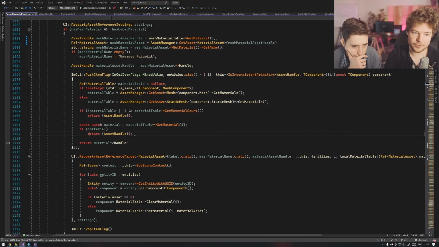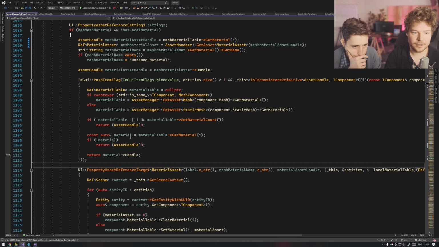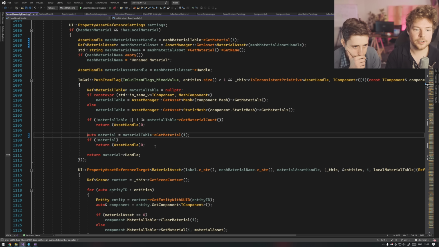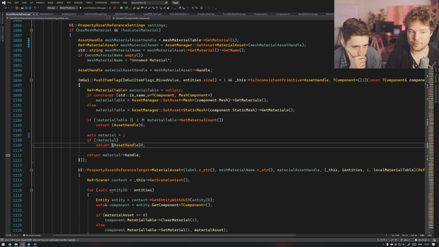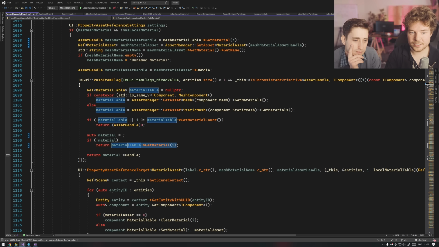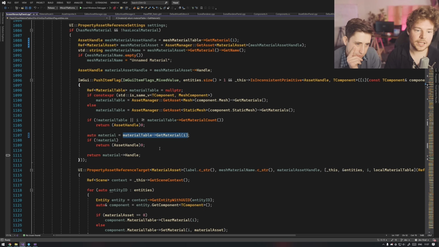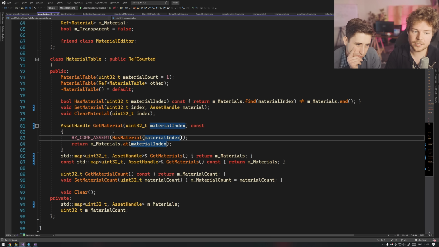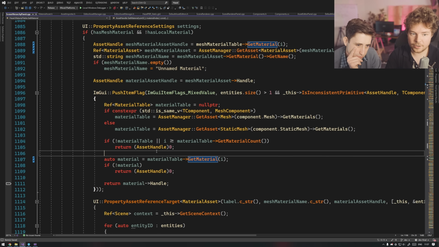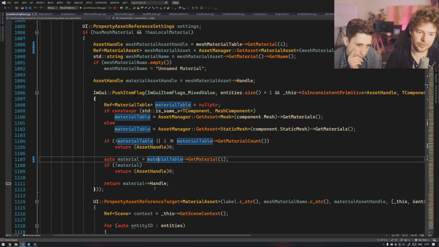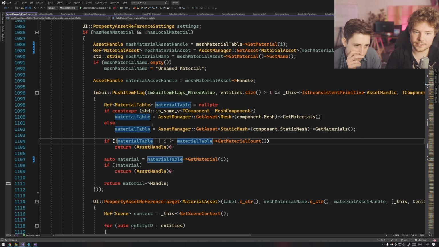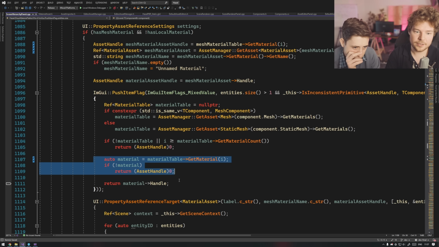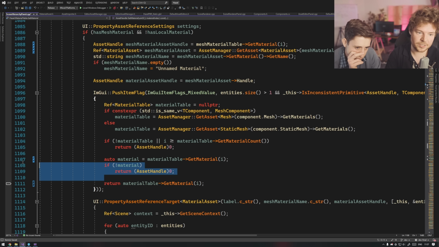So this itself is a handle, which is funny because what that means now is that when we get this, first of all, it shouldn't be const auto. And second of all, that can actually be the thing we return because it's going to be 0 if it's not there. Well, actually, let's look at this. So get material. Okay, so if no, but it has to. So this is weird as well because this function asserts if it doesn't have a material, whereas here we're checking to see if the material we returned is null, which is very weird. You should ask it, does it have a material first externally? But anyway, regardless, we can just do get material and remove that whole block.